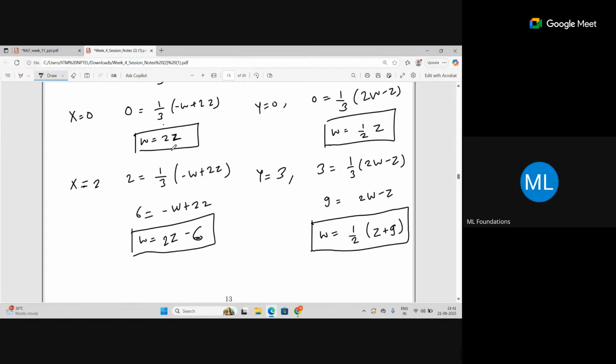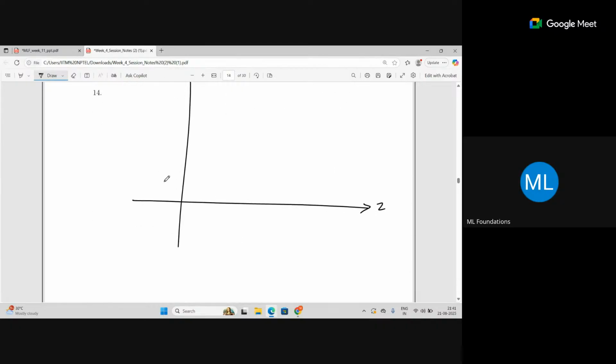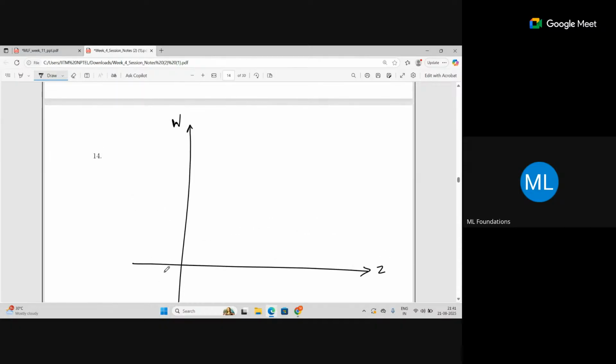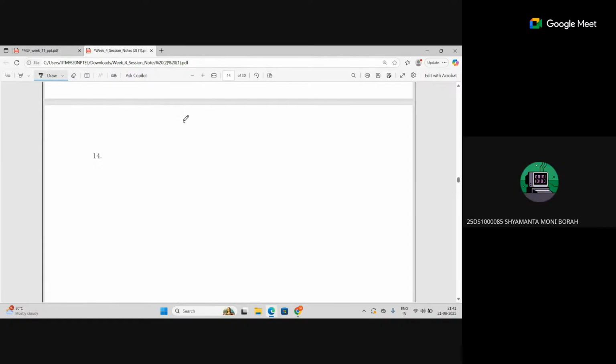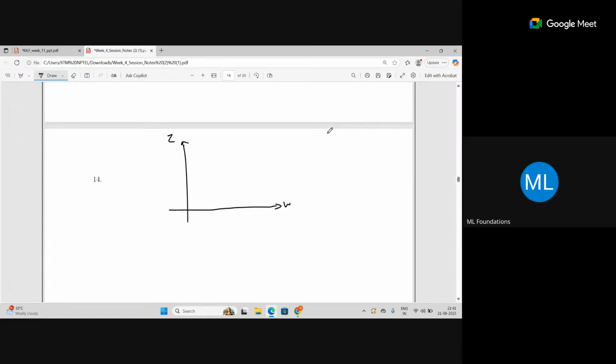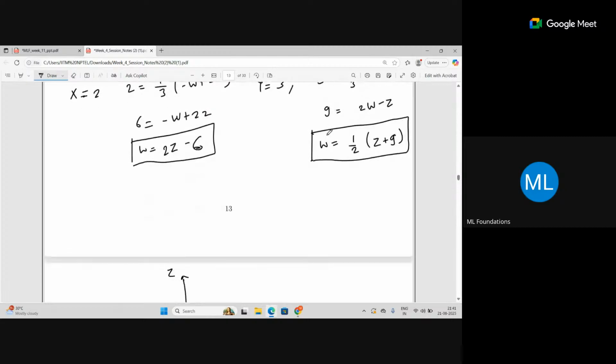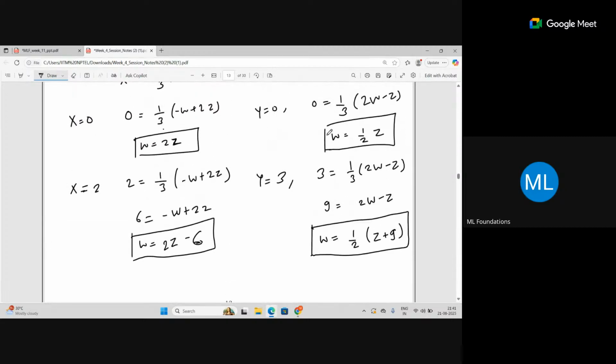What does that mean? The line, the intercept will be the origin, right? I'll do one thing. I'll just write a smaller figure possibly, so this will be w and this will be z. Can I write it down? This is fine, right? Or shall I write down all these equations here separately? That's okay, right?